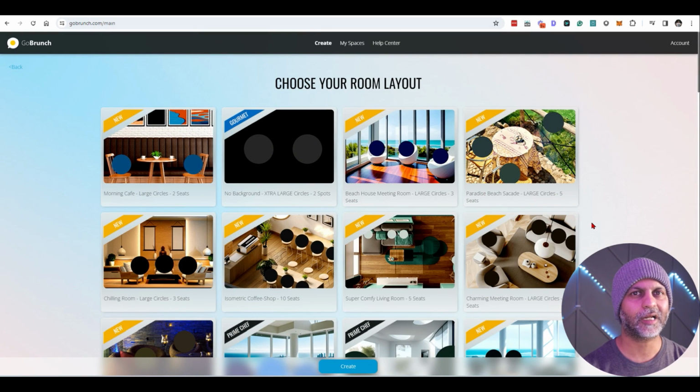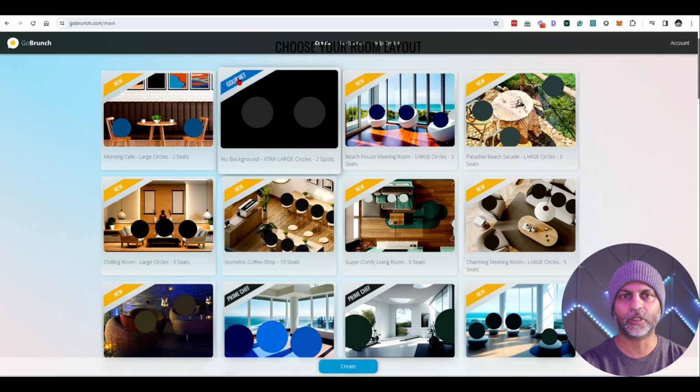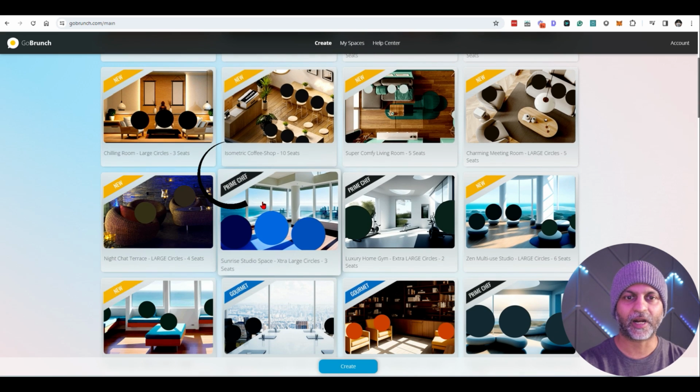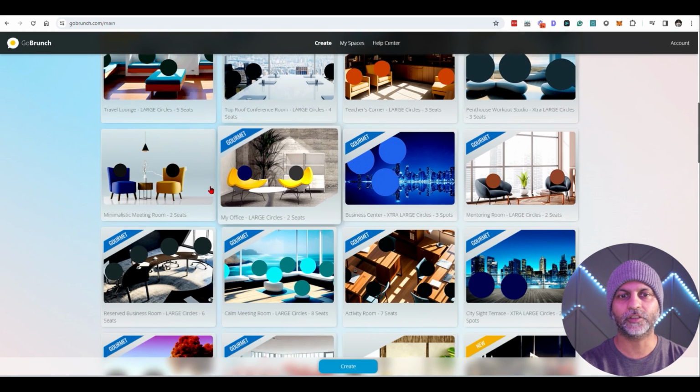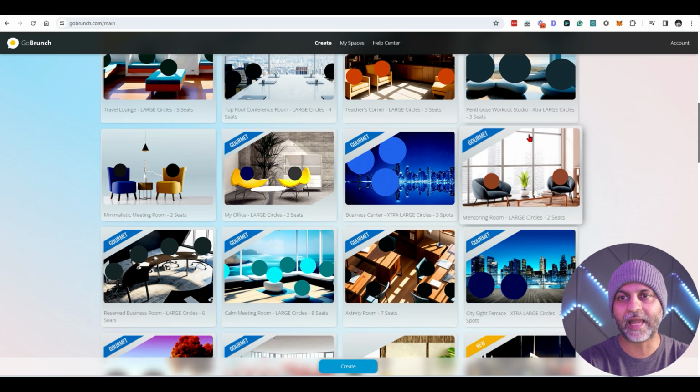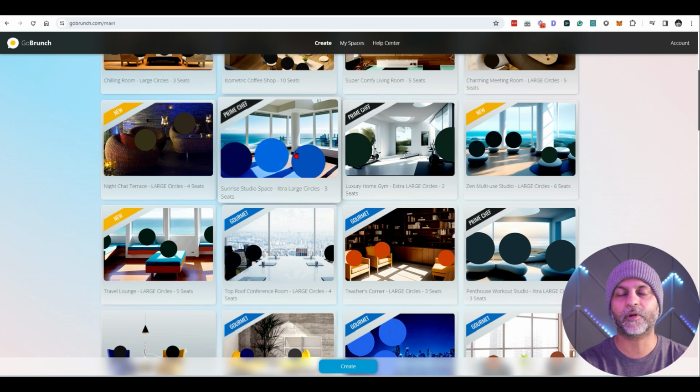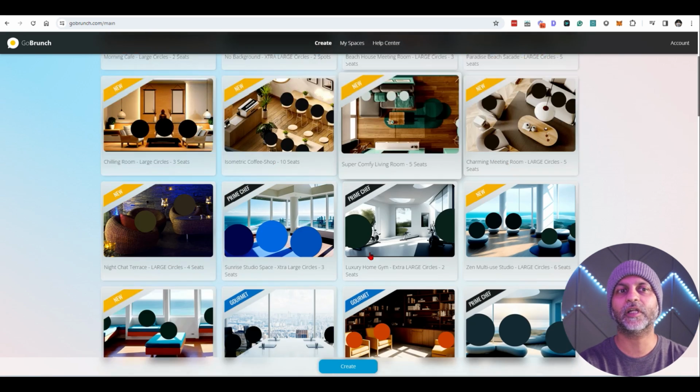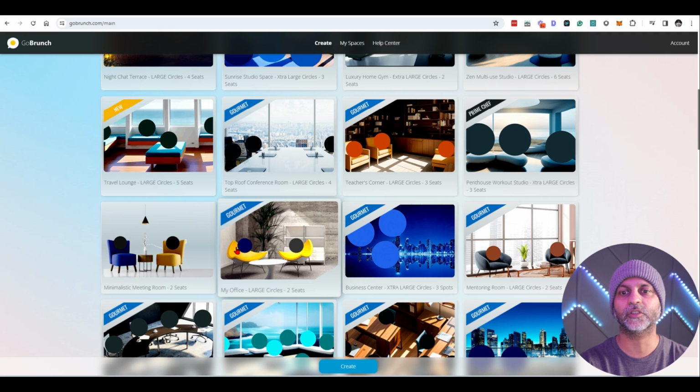When I first started using GoBrunch as a first-time user, this was a brand new concept to me. It took me a little while to understand what gourmet means, what prime chef means, and what the rooms with no name mean. Essentially, what it breaks down to are the different tiers that are available to me as a user. If I'm on my free plan, then I will not be able to select gourmet or prime chef. I'll only be able to select rooms that don't have any names near them.